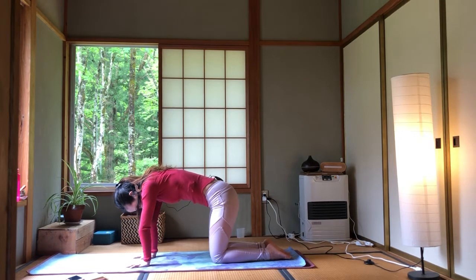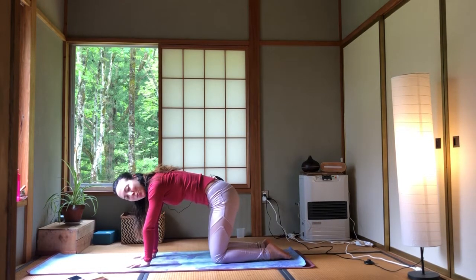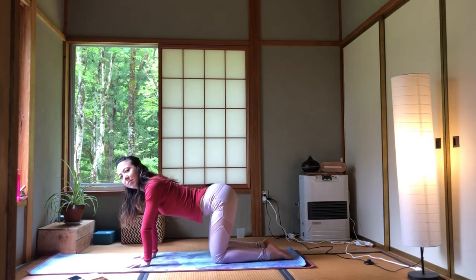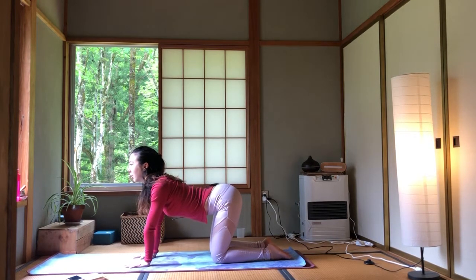So if you sit a lot, this is always a really nice one to do. So you're going to inhale back up. That's it. And then exhale back down. Let that neck relax as well. And then inhaling back up. And exhale back down. Inhaling back up. And then exhale back down.